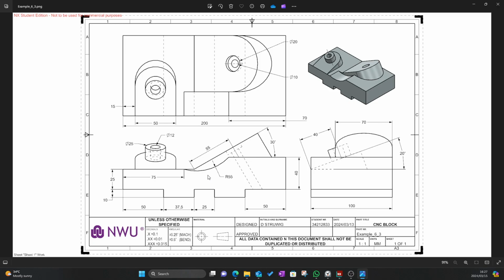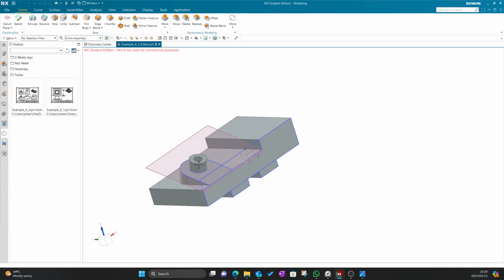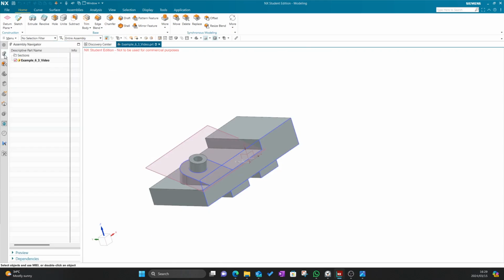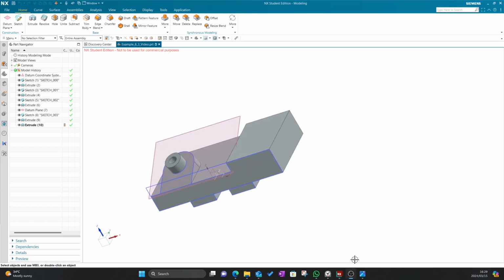So to create a datum plane, I've quickly gone and inserted those 2 dimensions. So that's 5 and that's 15 as I guessed. So let me just make sure that I made that 15.